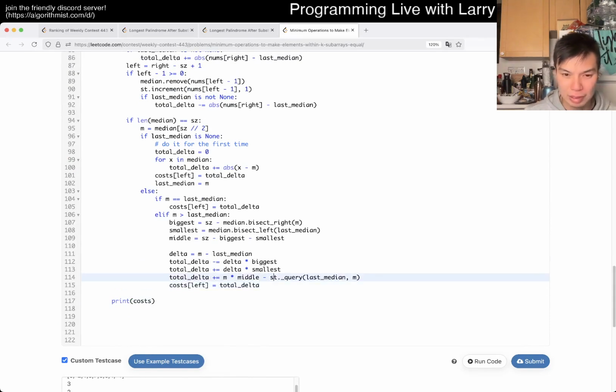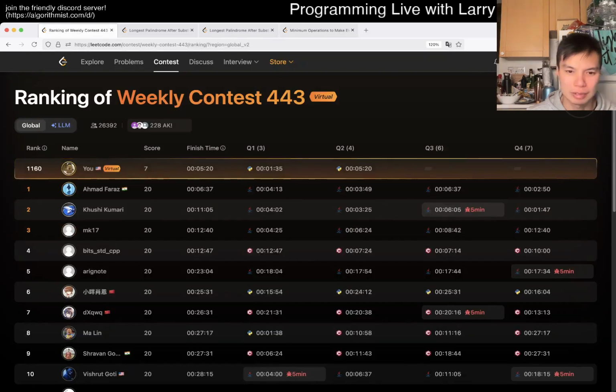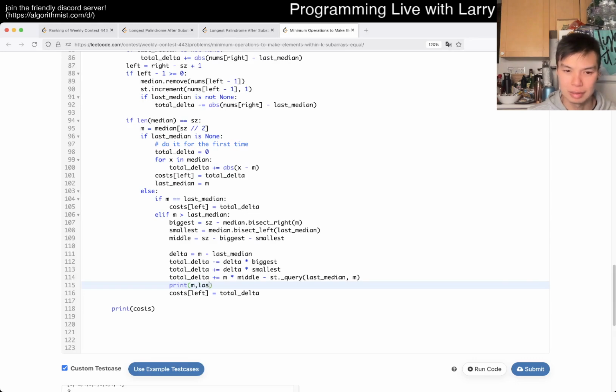Median. Oh, okay. Let's see. Going from, I don't even have time. How much? 23 minutes. And sorted this. What did I call it? Median for some reason.